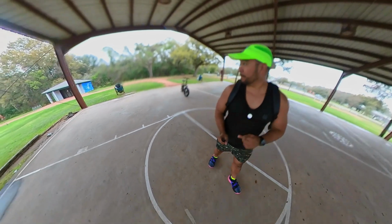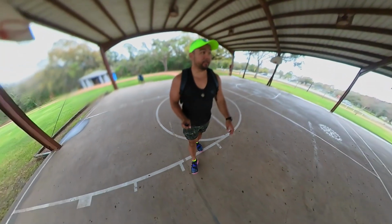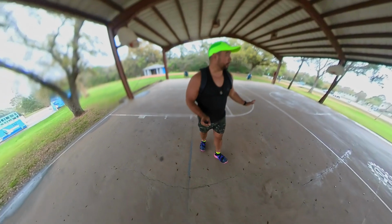All right, guys, looks like it's gonna rain on me the whole time I'm here, so I'm gonna change into some other clothes, some more running clothes, and then we're gonna take the bike out, and if we get wet, we get wet, but I'm gonna show you guys the trails. All right, guys, so I changed, I got my bike. We're gonna check out the trails.